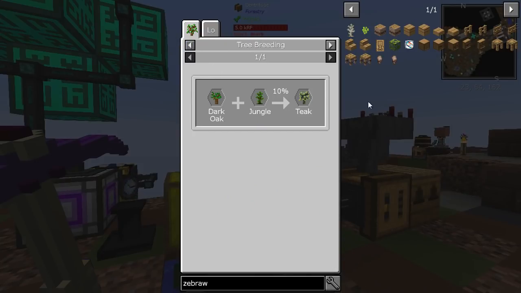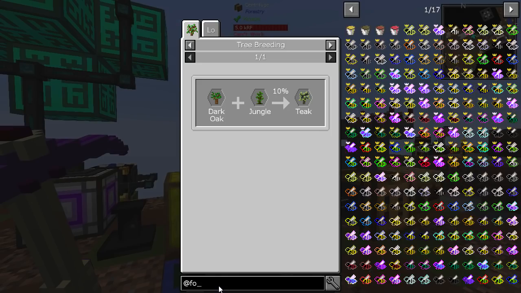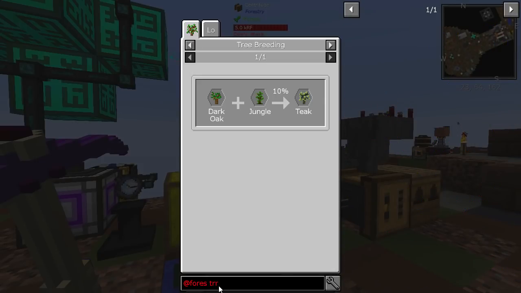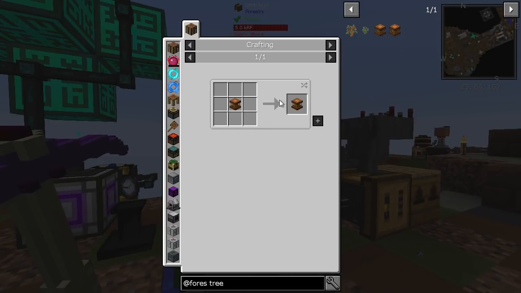What do I do this in? I don't know. What is this? What is this magical thing? Is this Forestry? Yes, it is. Right, let's have a gander. Forestry, tree. Aha. The arboretum. Managed and manual. But that's a tree farm.